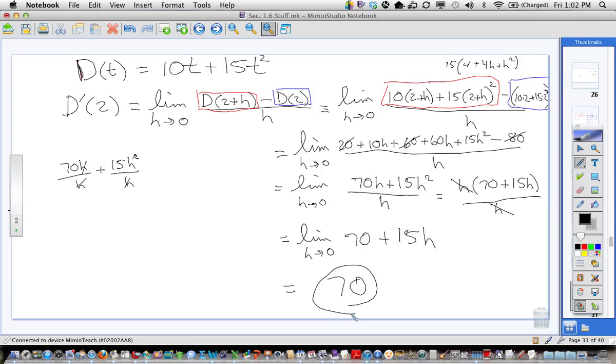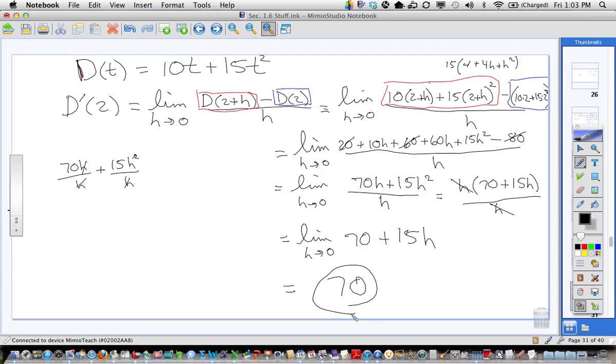So technically, h doesn't become 0, but for all practical purposes in working the problem, what we say when we get to this point is plug a 0 in for h. That's what we go ahead and just do. All right? We couldn't plug a 0 in for h until that happened. Now we plug a 0 in for h, we get 70. That's our answer, yes. So when you get rid of the h in the bottom, you can get rid of the limit, basically? Well, actually, I didn't get rid of a limit in the next one, but once you get rid of the h in the bottom is when you can then do the limit as h goes to 0. You can then plug the 0 in for h, and once you do that, then your answer and the h is done in the problem, and you're good.